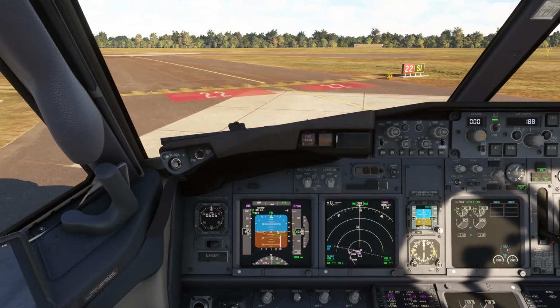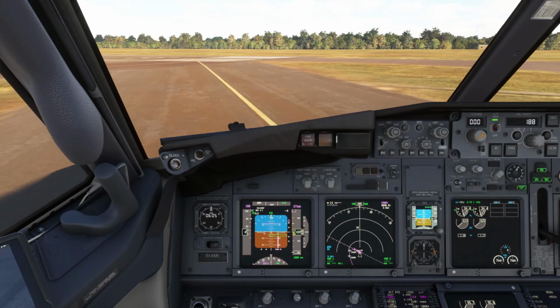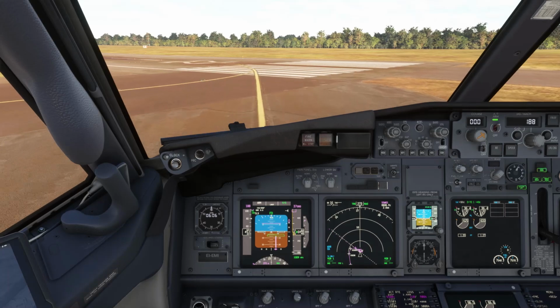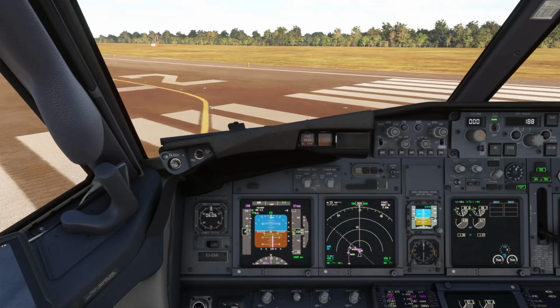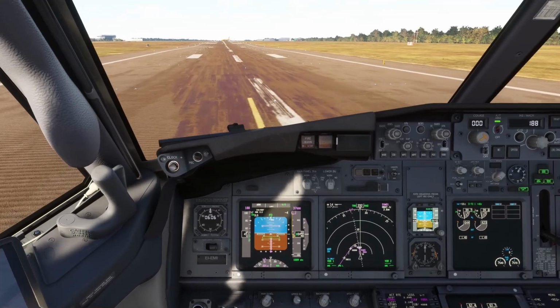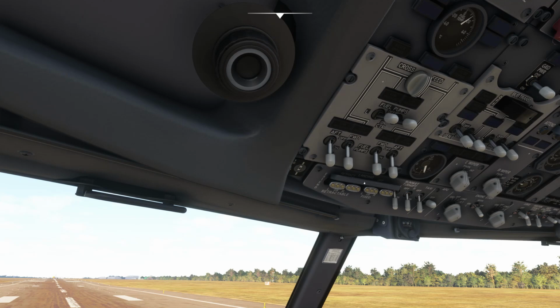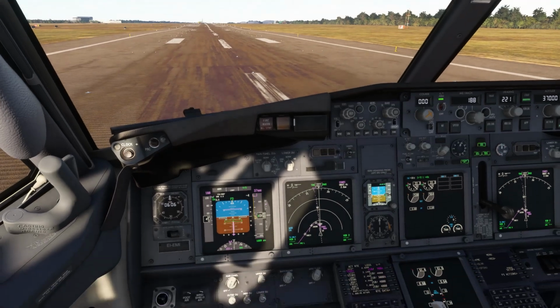There we go. Go and line up. Oh, hello. What's that idiot doing there? Where is this guy going? Get off my runway, you nugget. Don't know what that guy's doing on my runway. It's a bit annoying. You can get off my runway, I know that much. You want to taxi off the runway, my friend?